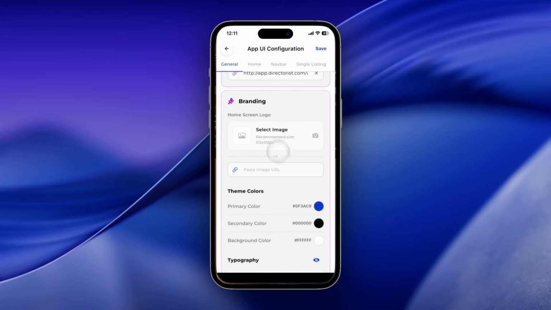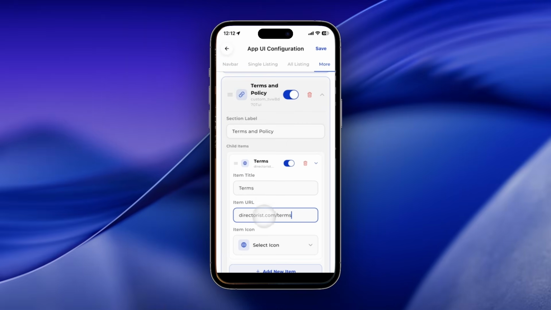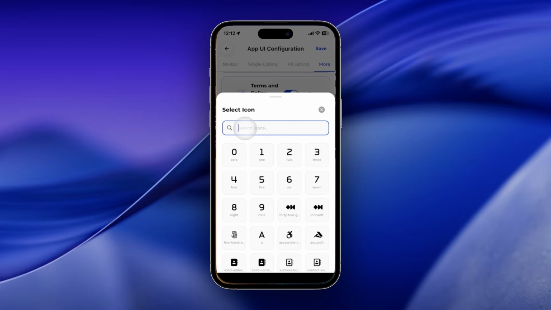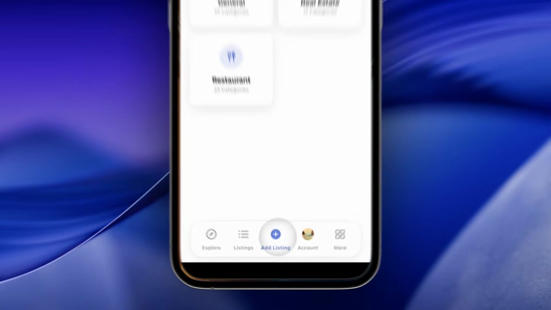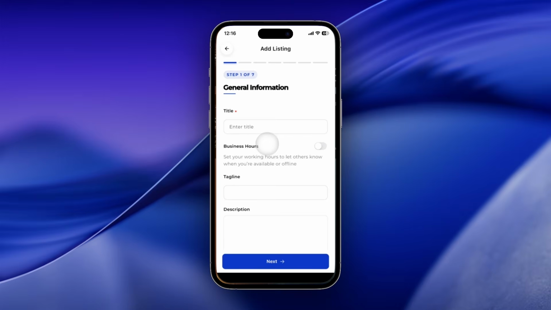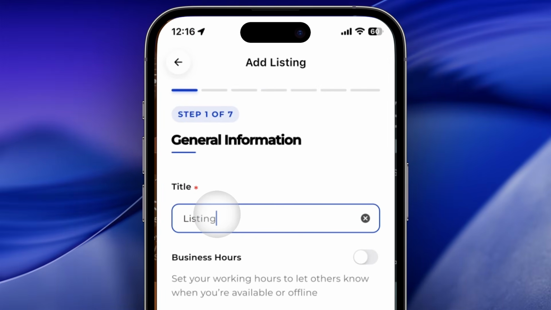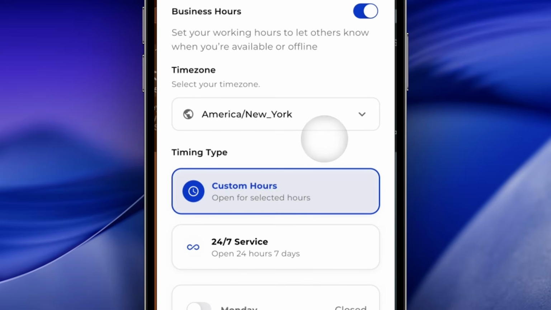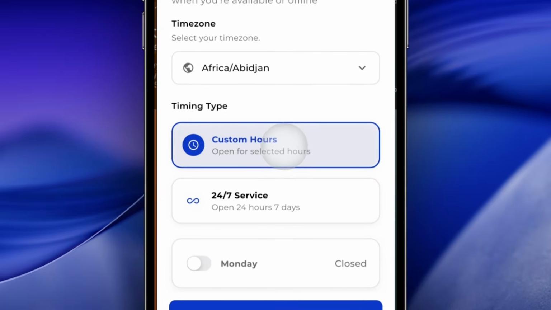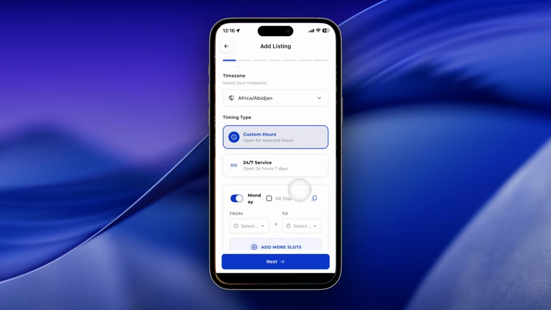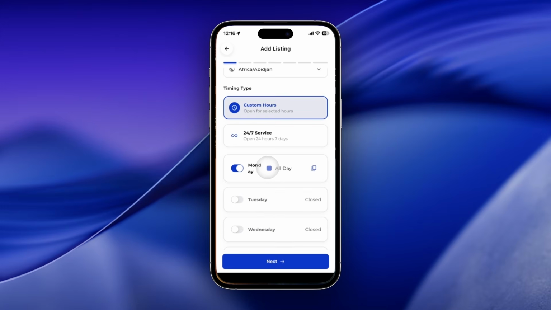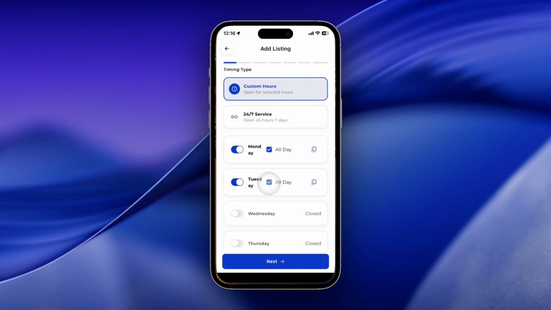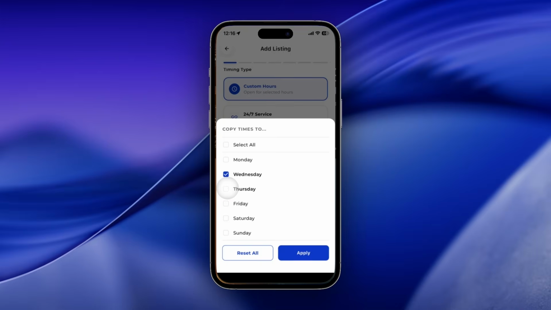You can also upload your brand logo directly into the app and choose custom icons for more section custom URLs from a searchable icon library. Small things, but they add up to an app that actually feels like yours. For listing owners, the people submitting their businesses to your directory, the creation process is now a step-by-step wizard. Instead of one long form, it's a guided flow that's much easier to complete on a phone. That matters because a smoother submission process means more listings actually get submitted. Listing owners can now also set and display their business hours directly from the app. It's one of those features that sounds simple but gets asked about constantly.